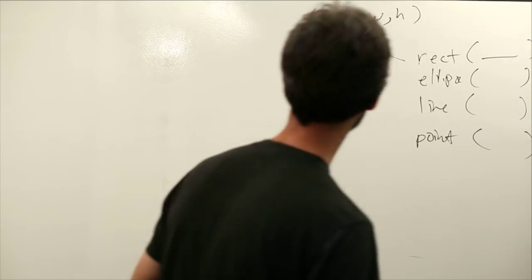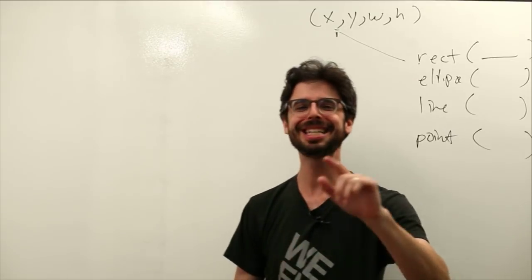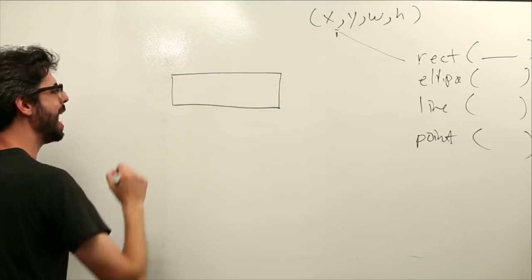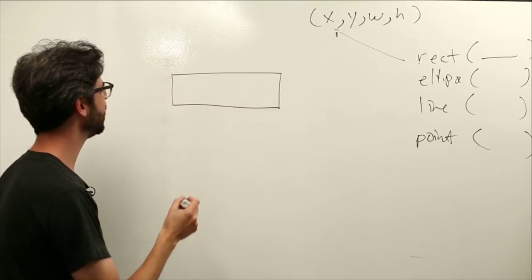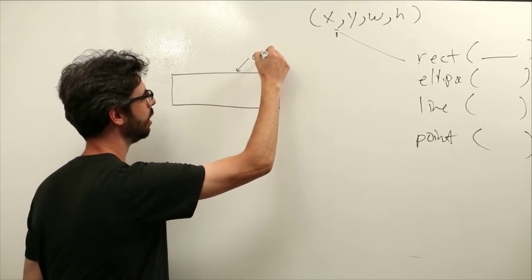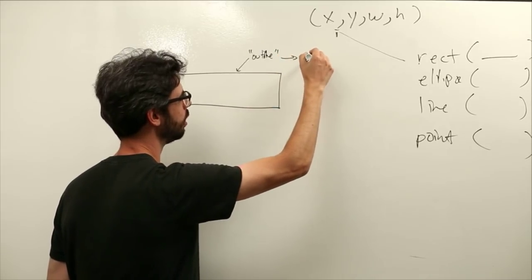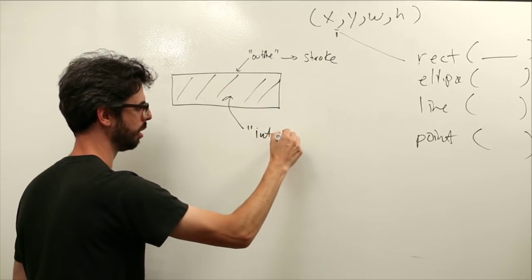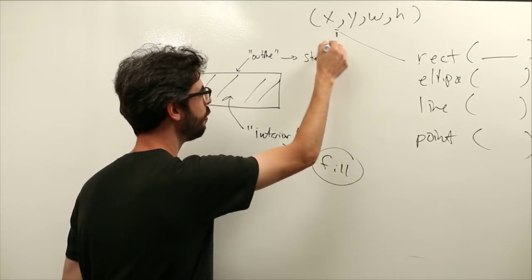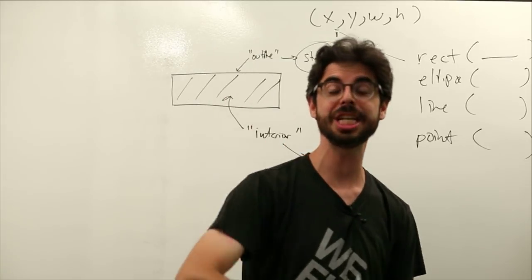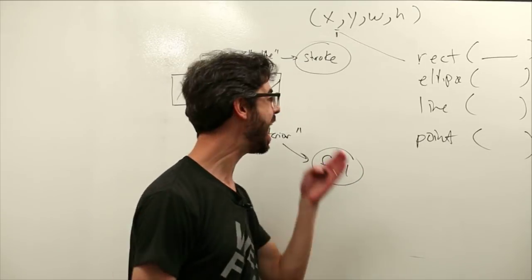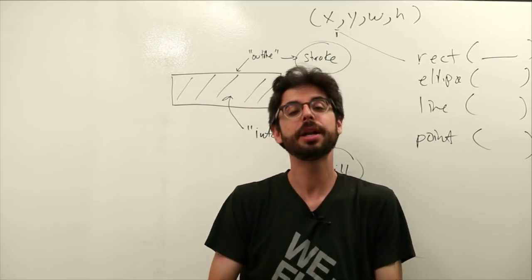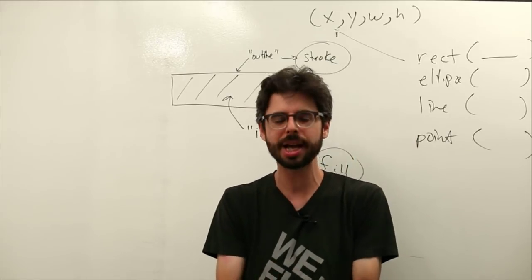Okay, so how do we do that? One thing we should be aware of is that any shape in Processing, take a rectangle, for example, has both an outline, which we should really call a stroke, and an interior, which we'll call a fill. So fill and stroke are the function names that set color in Processing for the outline and the interior of a shape. Now a line has no fill because a line only has a stroke. But an ellipse or a rectangle has both a stroke, the outline, and the filling.